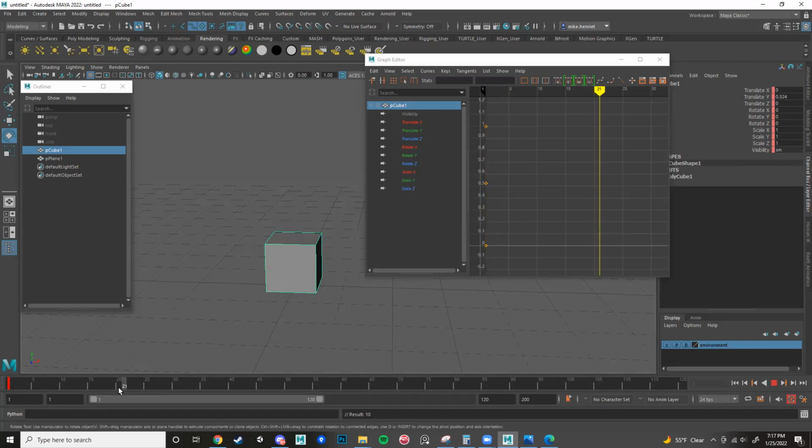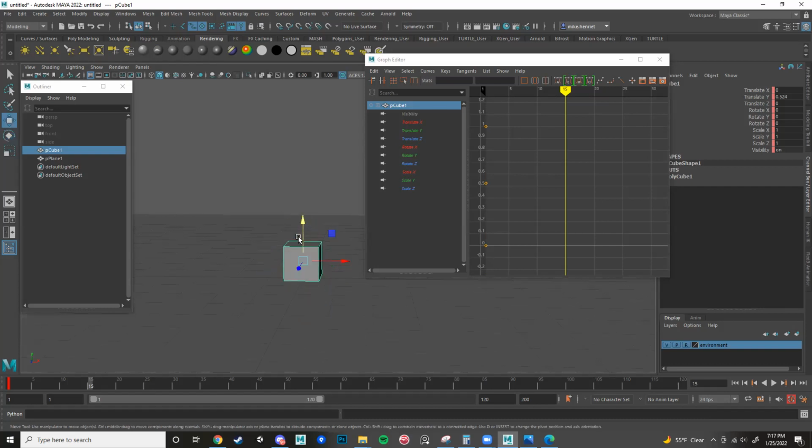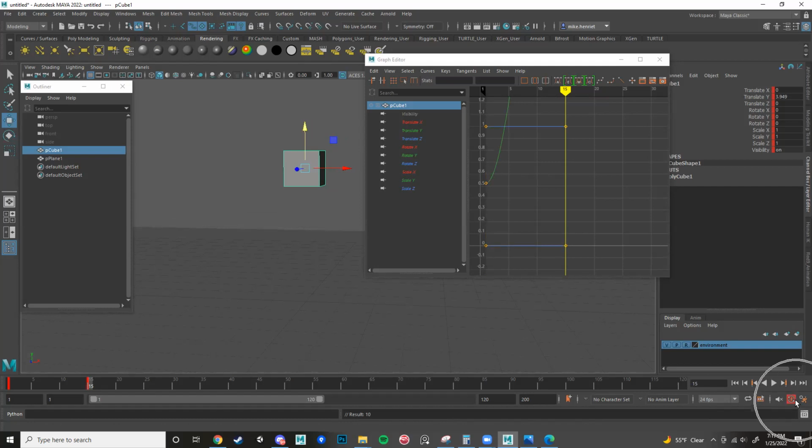So now, if you scroll further on your timeline, let's go to frame 15, and let's move it up in the air, and then press S again. Now I don't have to, since I have auto key, so it's going to key that Y channel automatically for me. Observe right here, you can see I just undid that, but I have no keys on here.